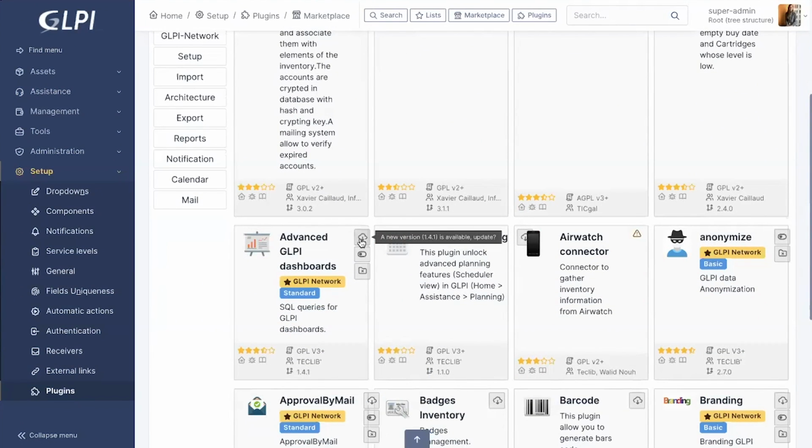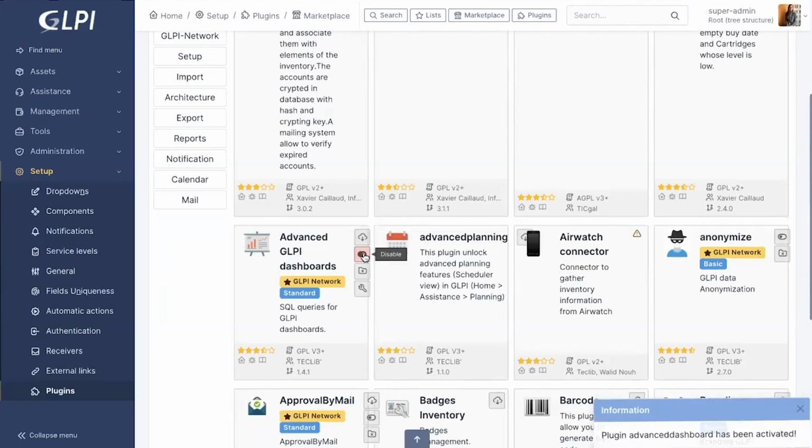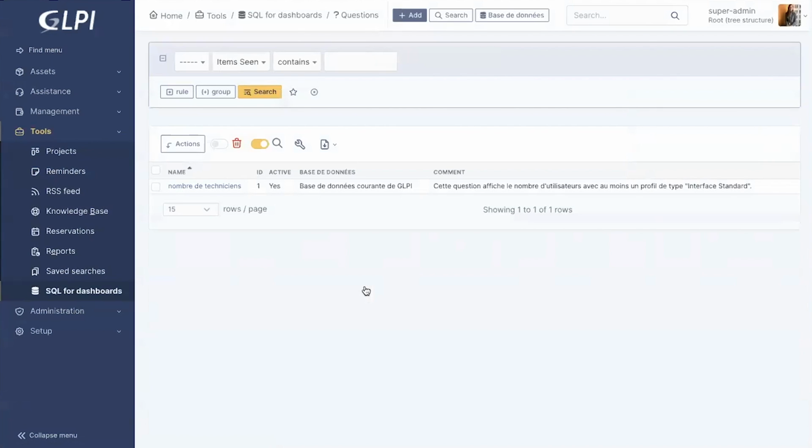You can also see if there is any new version available or not. And you can just toggle here to enable them. That's a straightforward process. As for configuration, you just click and then you go directly to the configuration of the plugin.